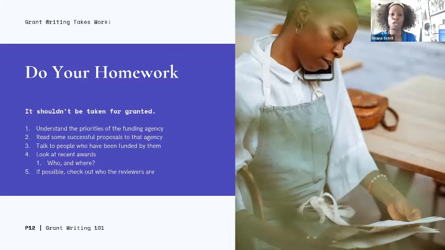Here's another way to learn about how to be better at grant writing. Volunteer to be a reviewer for a nonprofit or for a foundation. They are always looking for external people to review applications. Make sure your LinkedIn is up to date and these opportunities will come your way.